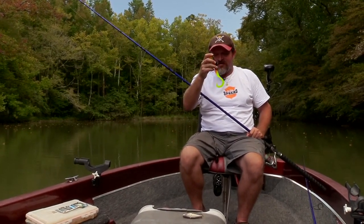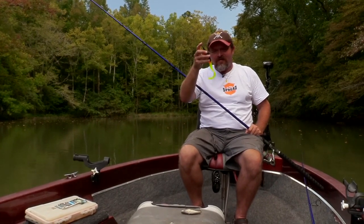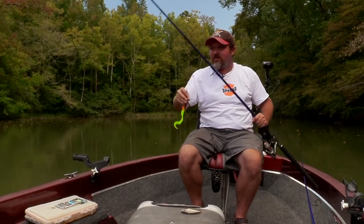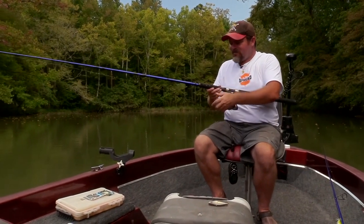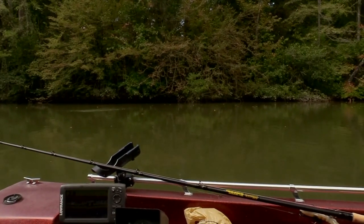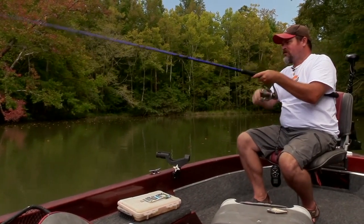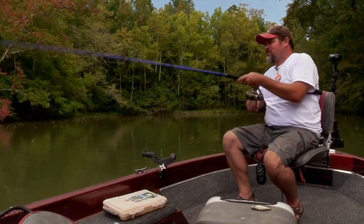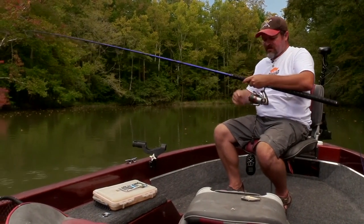I actually like these better, to be honest. The wings give them a little more glide and the tail end actually swims when you rip it. The reason I use a spinning rod for this kind of stuff is that it throws a lot smoother — you can fling it a country mile with little effort. Also the line pickup is faster on spinning reels, you can keep less slack out of it, swim these a little bit better. And it's 8 foot 6, so you've got a good figure eight length on it.